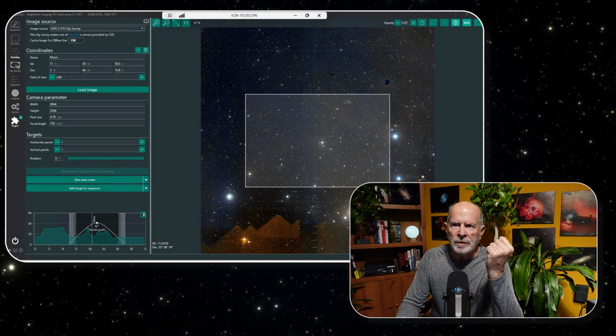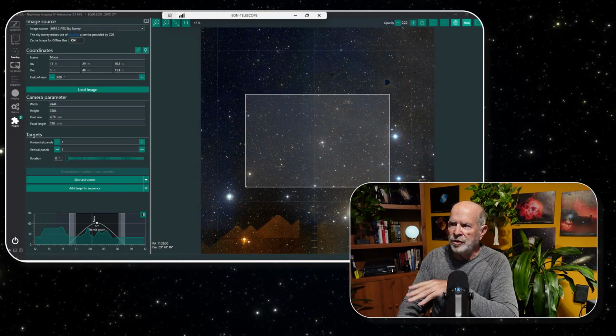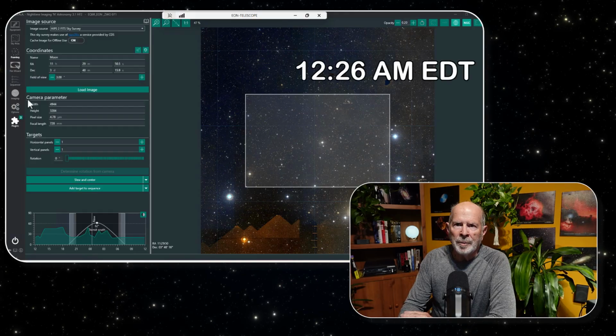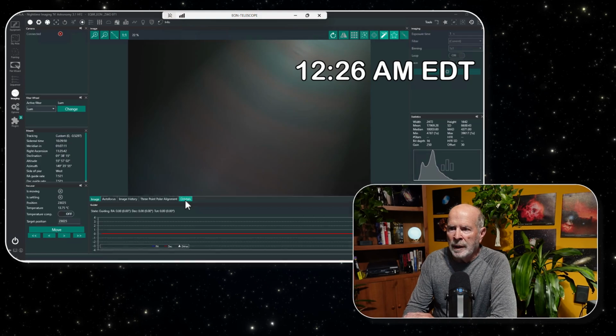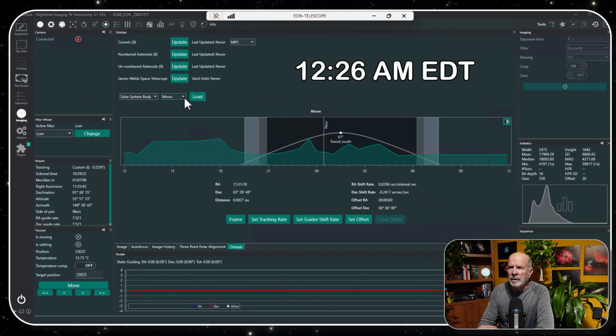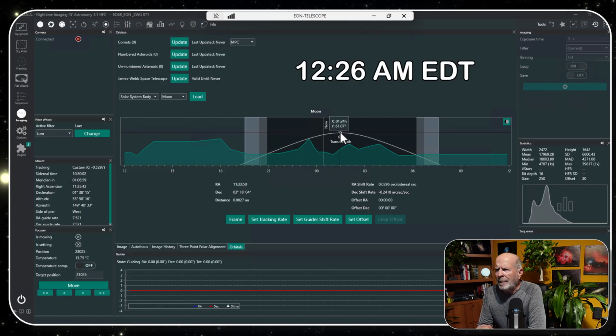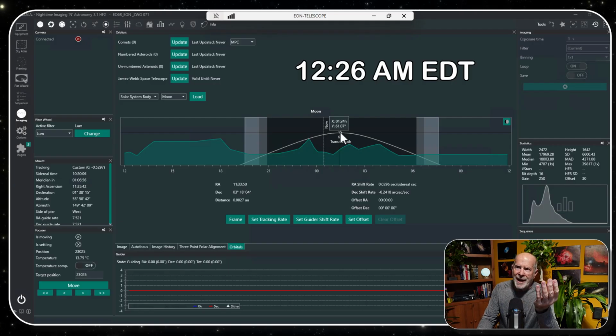All right, here's my setup. First of all, in NINA for positioning, I did an orbitals, going from the image tab over here, going to orbitals and selecting the moon right here, and then loading in the moon, and there it is right there. It's going to reach its maximum elevation, or its zenith, I suppose you can call it that, at about 1:24 in the morning. That's right after the eclipse actually starts, so I'll have to do a meridian flip sometime right before that, or do it during the actual event itself.